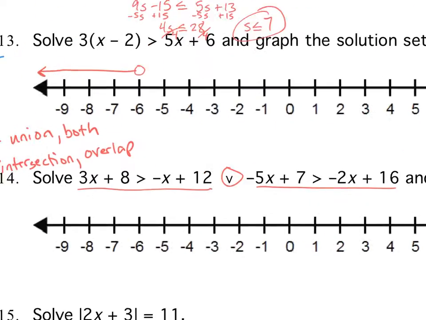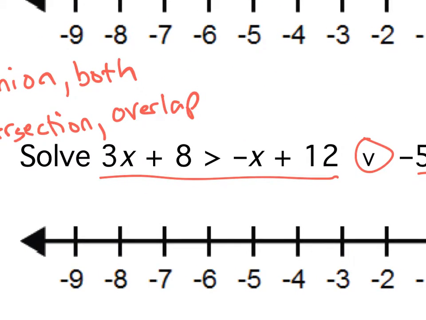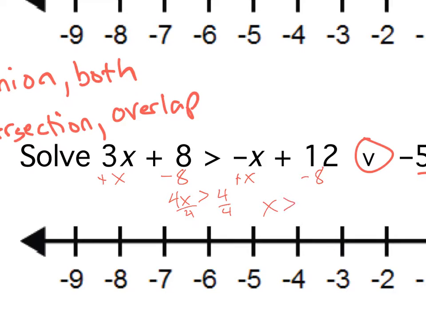All right, so the first thing I need to do is solve each of them for x. So I'm going to do that right in the space I have below each one. I will put the x terms over on the right side. That means I need to add x to both sides on this first one. Non-x terms go on the left side. I think I misspoke, but I'm doing it right. So I subtract 8 from both sides. So on the left side, I've got a 4x. And on the right side, 12 minus 8 makes 4. And then I divide both of those by 4, and I get x is greater than 1.